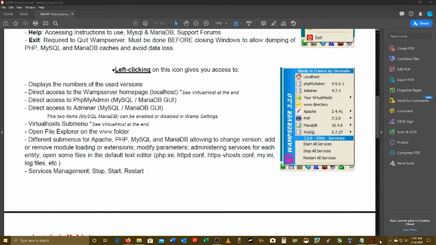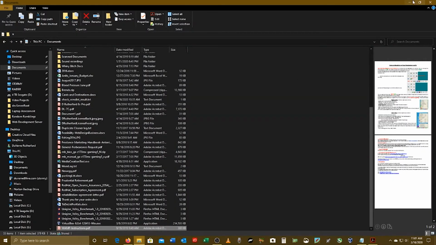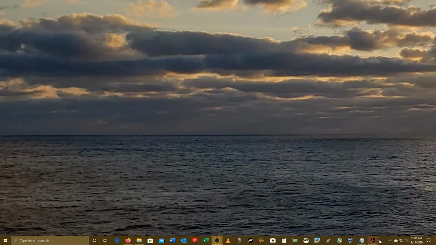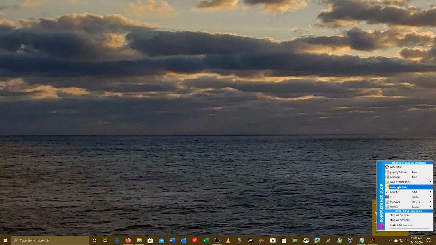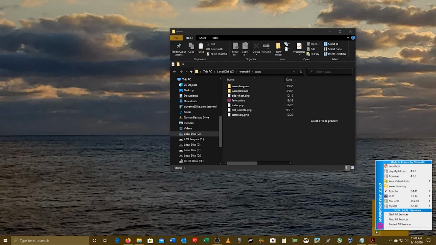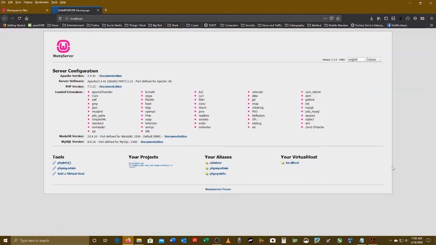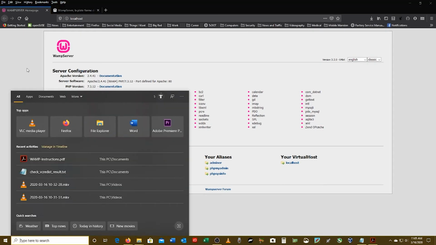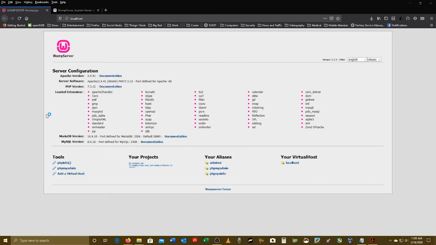So let's see here. If we go over here, let's minimize this, and minimize that. Okay, so we go over here, and if we left click, we will get our www directory. So there you go. That is where we will put any files we want to run on there. Let's see what else can we learn here. Can we get the IP address? Okay, so we got localhost, virtual host manager, port defined, 80, PHP, server. Let's see how we can set up Dreamweaver. So for that we go Dreamweaver. Alright, there's the Weaver.